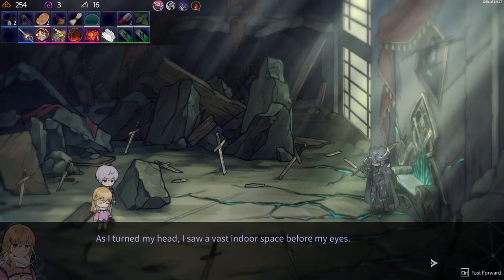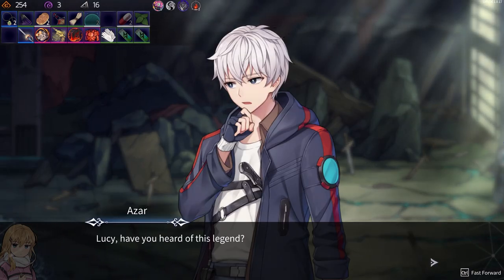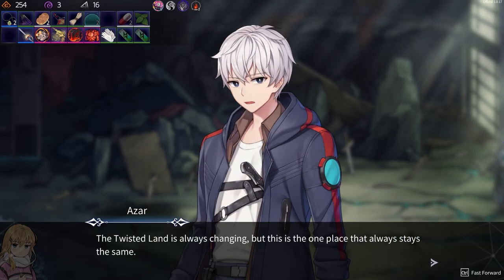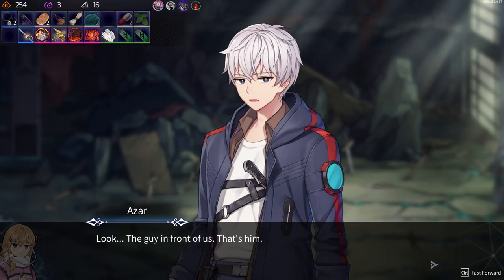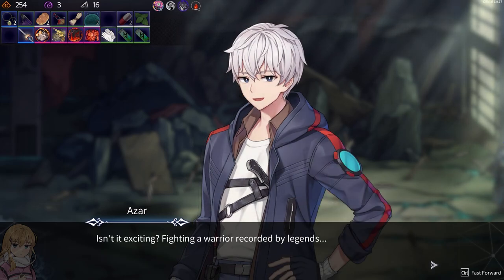As I turned my head, I saw a vast indoor space before my eyes. The interior was built like a mansion, even though it was in ruins, and it looked extremely detached from the scenery we had seen so far. Lucy, have you heard of this legend? There's a story about this sanctuary that's been passed down since the creation of the Ark. It's the legend of a forgotten king who guards the final timeshade. Twisted Land is always changing, and this is the one place that always stays the same. Within the sanctuary, a certain warrior holds a timeshade. But this warrior is so ridiculously strong that he slaughters everyone who tries to take the timeshade from him. Look, the guy in front of us. That's him. Look at all the weapons scattered before him. Weapons of the previous investigators who were decimated by this hand. Isn't it exciting fighting a warrior recorded by legend? I wonder what kind of fight he will show us.